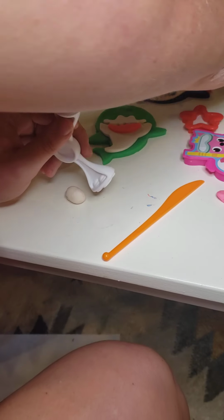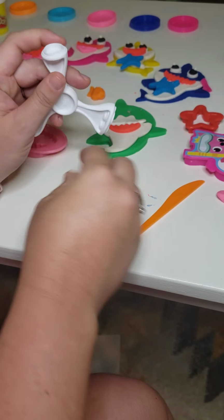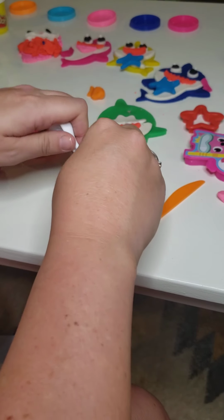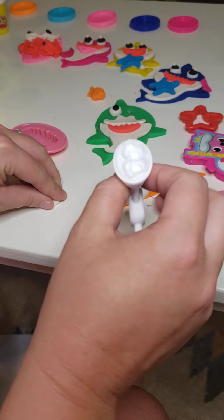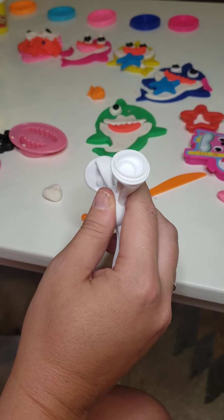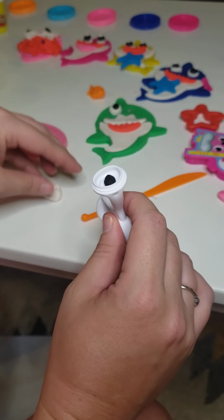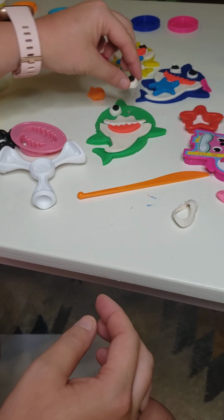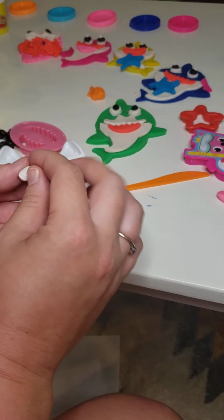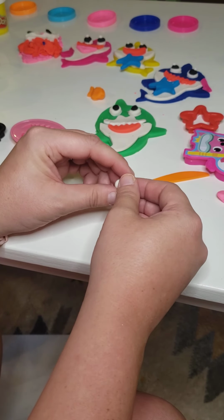I'm gonna try to do the black again. And that. Yeah, put the black in there. Put that on. Cool. Cool, right? I like that. There we go. Let's do this again. Just roll it in a little ball. Grandpa actually has eyebrows. If you didn't know, if you look at Grandpa, he's the eyebrow guy. So I'm just gonna make.